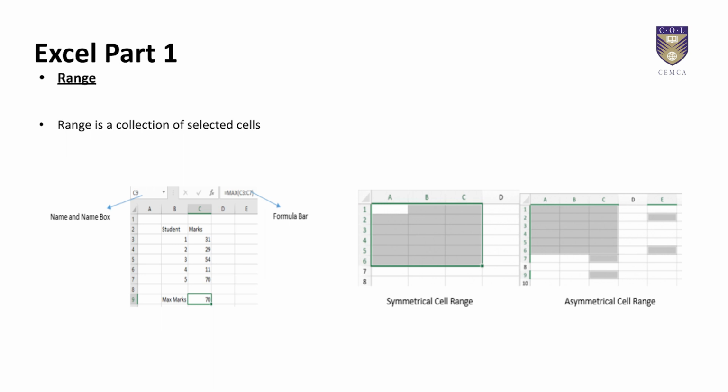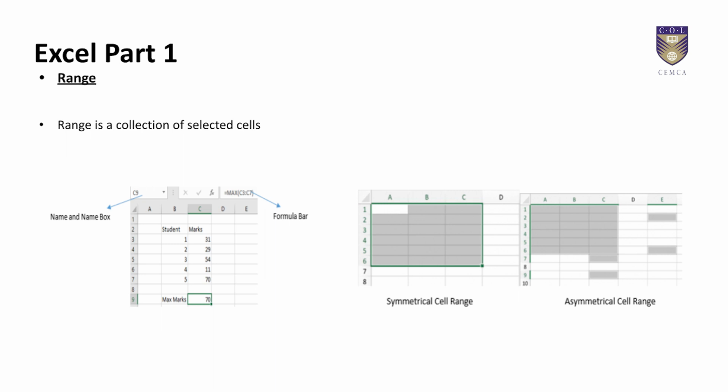The box which is immediately to the right of this name box is basically the formula bar. This is exactly the part where a user can type in the formula, or if a user has typed in the formula in the cell, then that particular formula will be appearing in this formula bar. In case a formula is not written, it is the content or the value content of a cell which will be represented in this formula bar. So as you can see, in this case we have basically taken a max of the marks which is obtained by the students, and the range of the selection varies from C3 till C7.